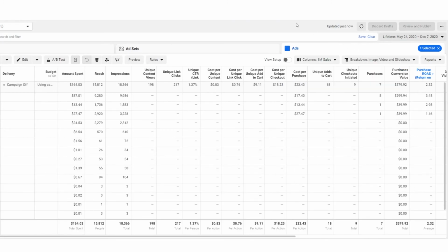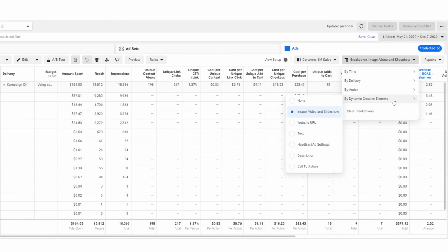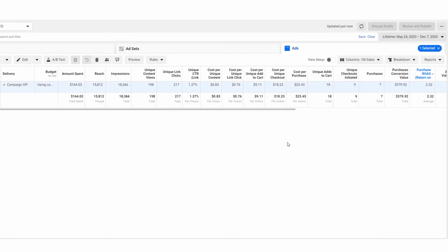So what I hope you can see by this, you guys, is to look at the data you have, and look at how much power the dynamic creative actually has for your ads, because you essentially are just letting Facebook take the guesswork out of it. And look at all these different ads that it created for me. That's the reason I like it so much, just because it creates so many different ad combinations, and it gives Facebook more room to breathe and select this image with this headline with another ad copy, right? It can do it so fast, and it can learn so much faster than if you do all this on your own. So it takes a lot of guesswork and a lot of time out of the process for you.